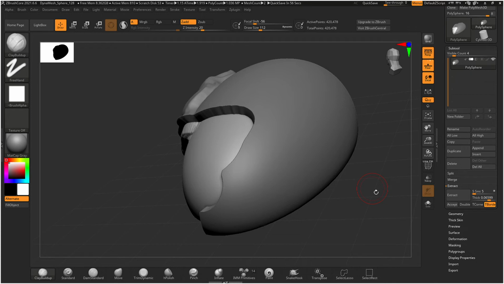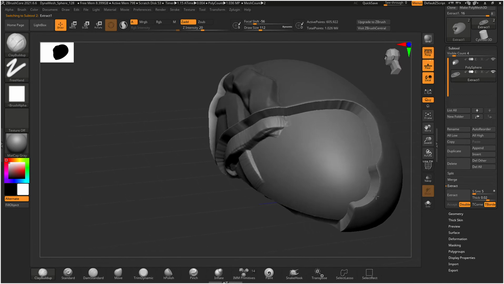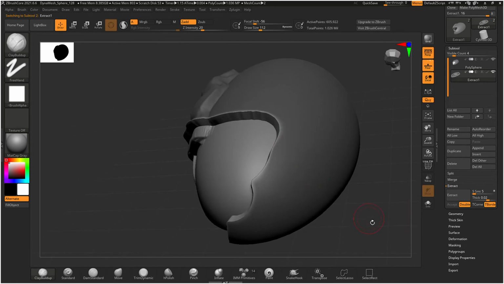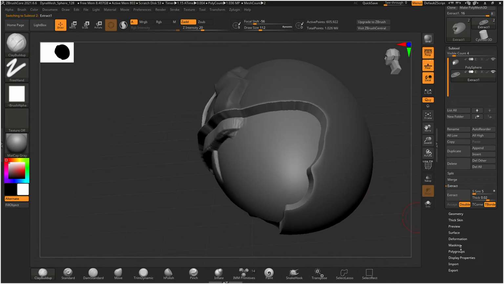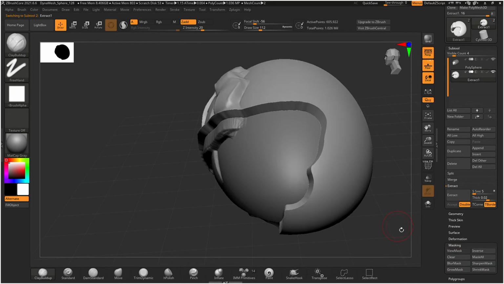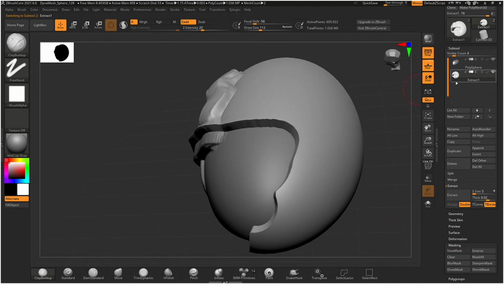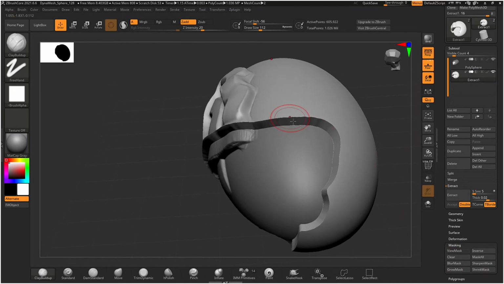So this is a great way to put clothing on something or whatever. You basically make a nice clean mask, and then you just tell it to project up a little bit. And once you hit accept, this will turn that into a whole new subtool. Now, if you want to make manipulations to this subtool, you've got to come back to masking and clear the mask. But as you can see, the extract is a whole new subtool now.